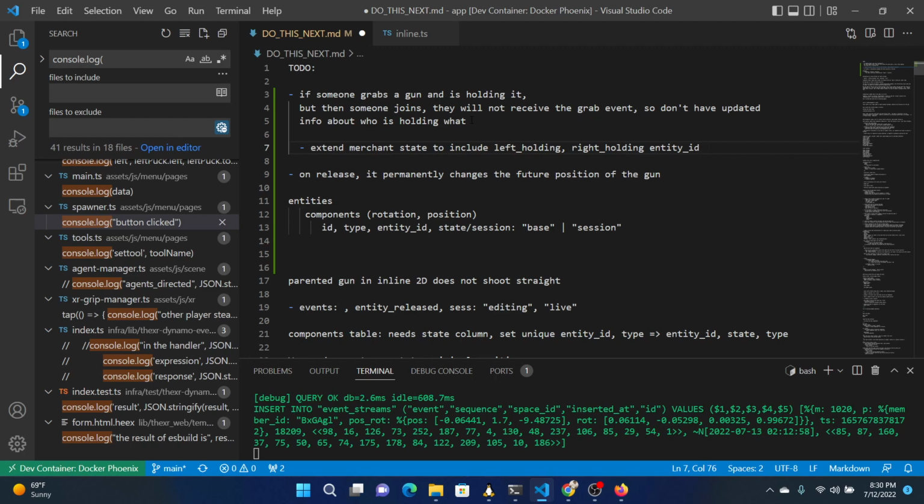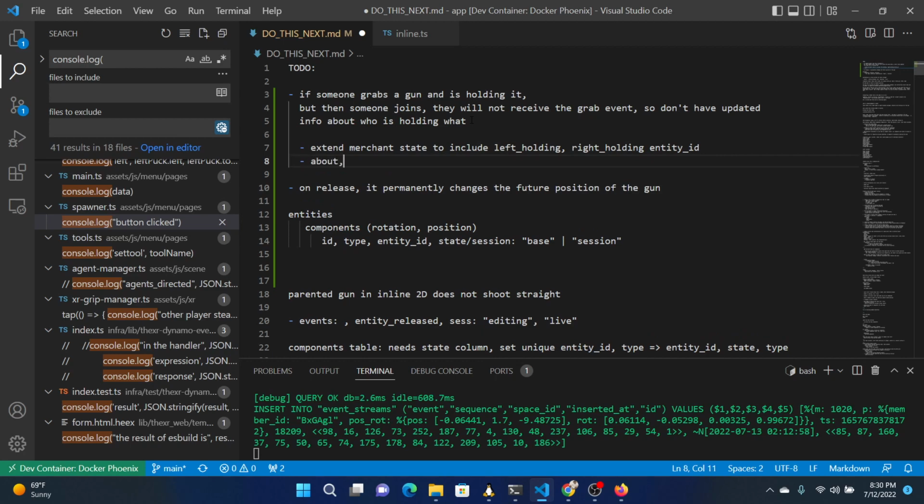That way, when you load the initial state from the, sorry, not merchants, members, about members, then when you join, you can parent the entity to the member's hand. Okay, so that's the first thing.